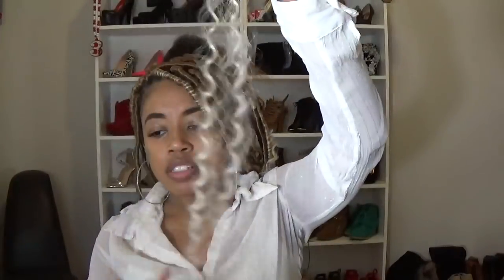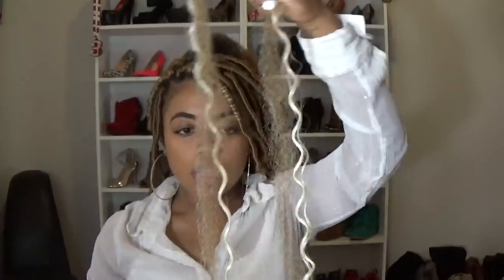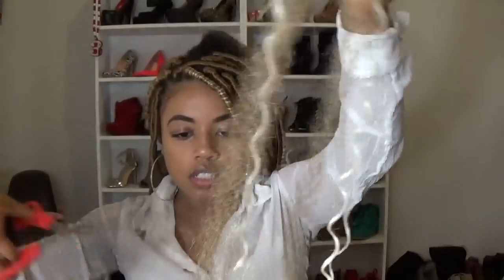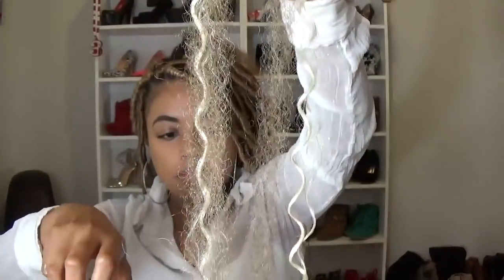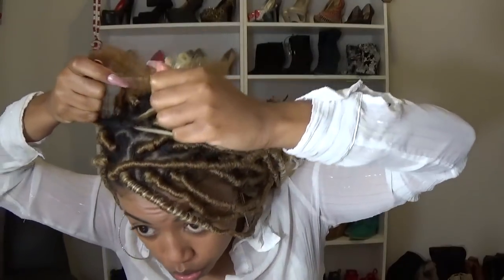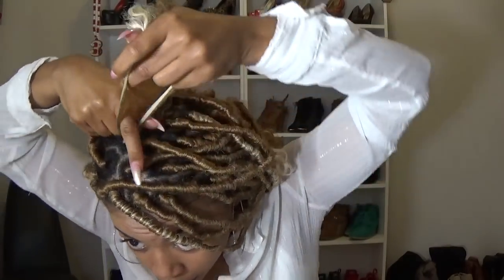I'm going to separate a piece and the curls get pretty fuzzy, so I'm going to add a little mousse on it to kind of smooth it out. I'm going to add this to the Marley hair, and this piece is pretty long so I'm going to clip the ends off because I don't want it that long. So I'm adding a piece of Marley hair and the curly hair together, and now I'm going to attach it to my hair by first starting with a braid at the root, using my real hair as my third piece to start the braid.